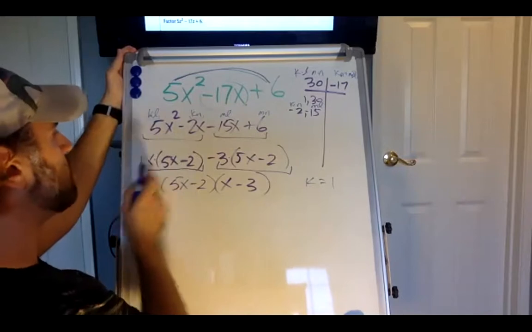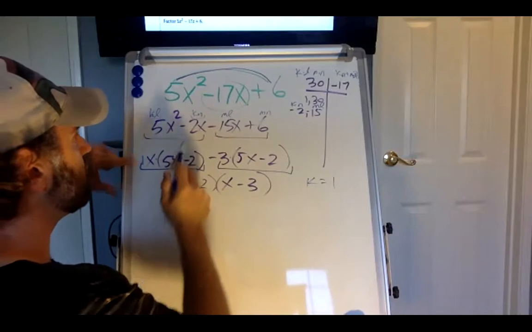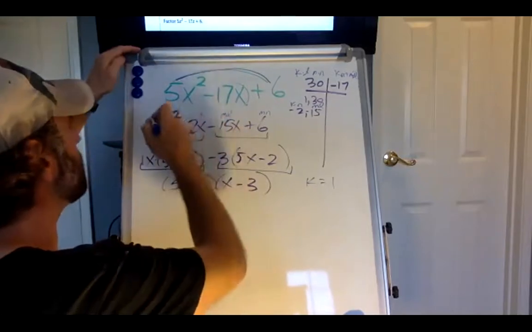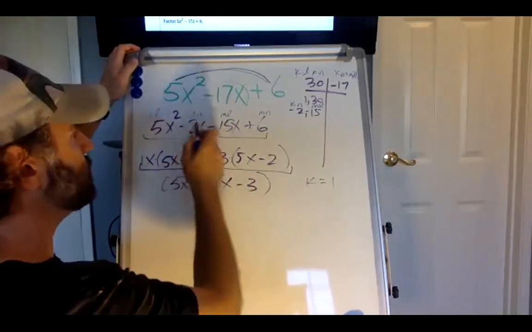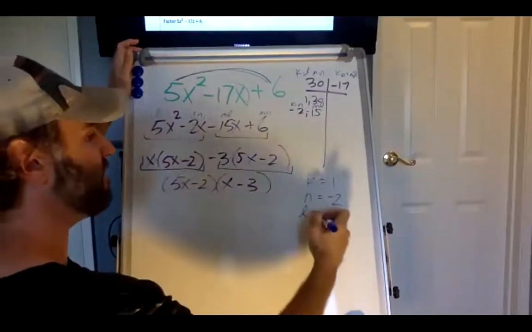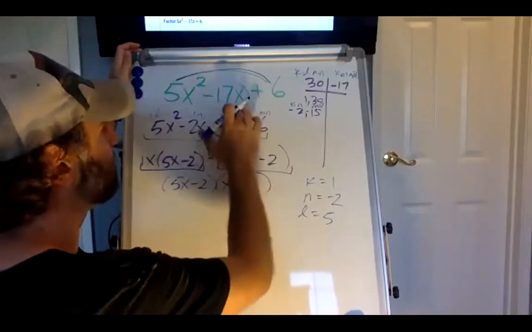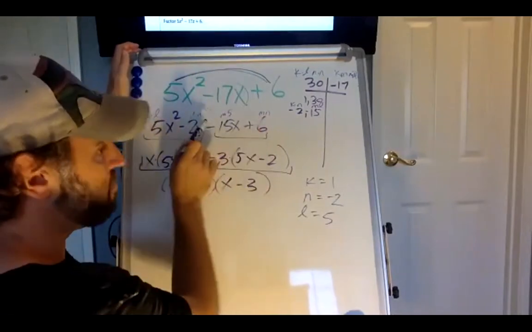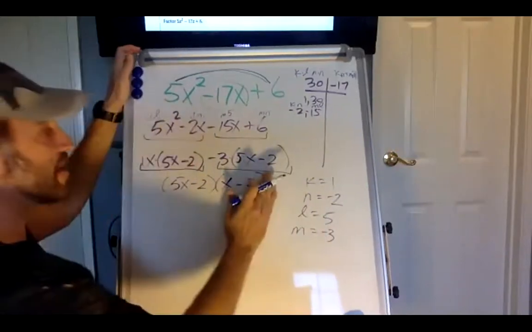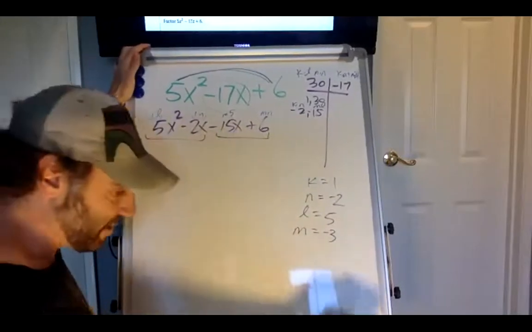Now look, I know that what's in common with these is the K, and I now know that it's 1. So I'm going to fill this in with a 1. That means that if the -2 is 1 times N, I know that N is -2. And I know that L is 5. If L is 5, then M, the only one I don't have, must be -3. Look at that. So without even doing these steps, we just figured out a way to do it.